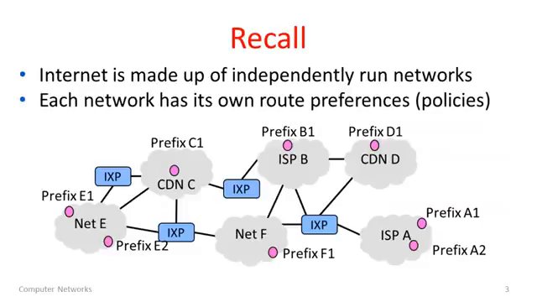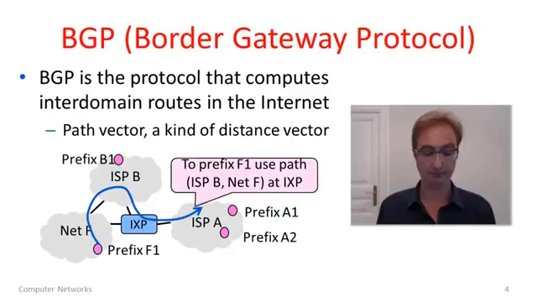Okay, so just as context, recall that we're viewing the internet as made up of all of these different independently run networks. We have here content distribution networks, ISPs, and just generic networks here. And we might be trying to find paths through this network from a source here, say, prefix C1, acting as a source address. That's going to send along some path through the internet to get to a destination here, such as A1. Now, which path will be chosen through this graph? Well, I've just picked an arbitrary path there, but the routing protocol needs to decide which one will actually be used. And that's exactly what BGP does.